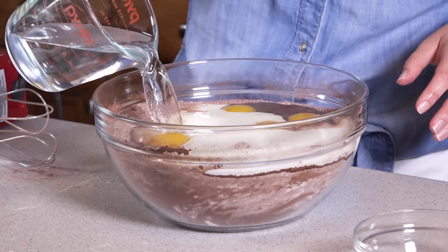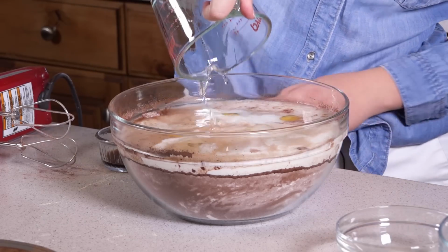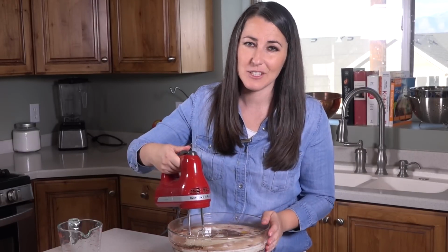Then we'll add in 1.5 cups of warm water. Then we'll finish off our wet ingredients with 1/2 cup of vegetable or canola oil, and then 2 teaspoons of vanilla extract. Then simply mix this all together until it's well combined.